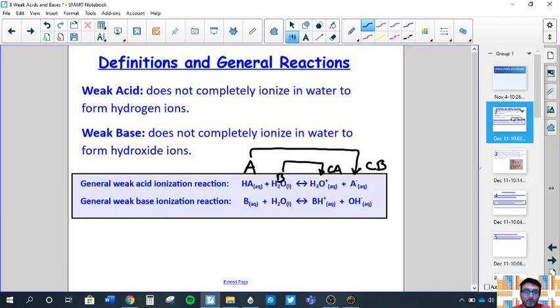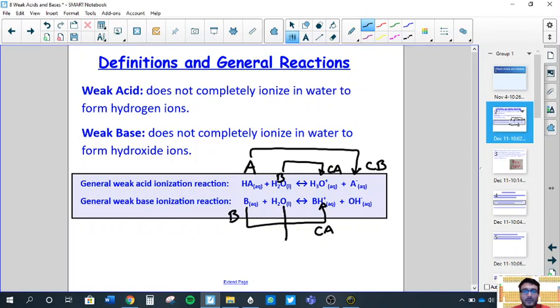Okay, now for the base. B is your weak base. And this base is, of course, going to behave like a base. So it's going to, you can see here, accept a proton, which defines it, therefore, as a base, hence the B, which makes this a conjugate acid because it's going to likely give up this hydrogen if it were going in the reverse direction.